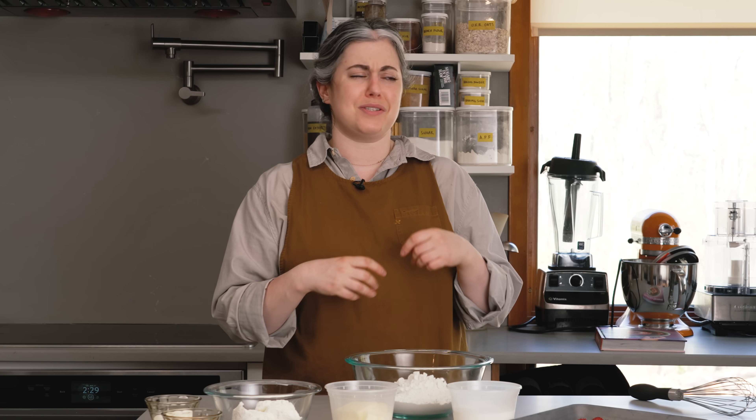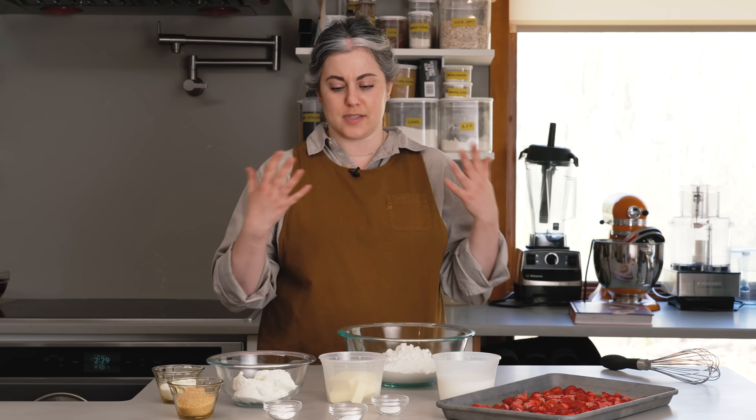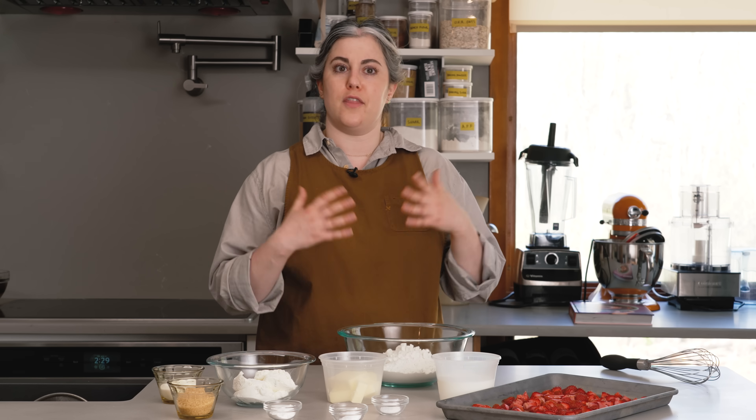This recipe is kind of inspired by two pastry chefs I've admired for a long time. The first is Nicole Rucker, based in LA. She has a book called Dabbled, which is all about baking with fruit. In the book, she has a recipe for ricotta biscuits that incorporates strained ricotta into the biscuit dough and just makes them so tender and delicious. The other pastry chef is Claudia Fleming, based in New York, someone I've admired for my entire career. She developed a recipe for a strawberry scone at Daily Provisions, a fantastic bakery in the city. I think it's a really perfect spring recipe, great for brunch, and therefore perfect for Mother's Day.